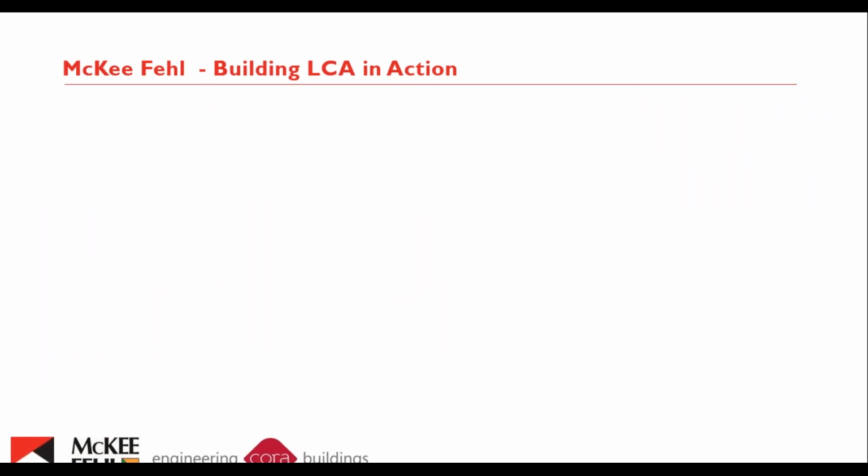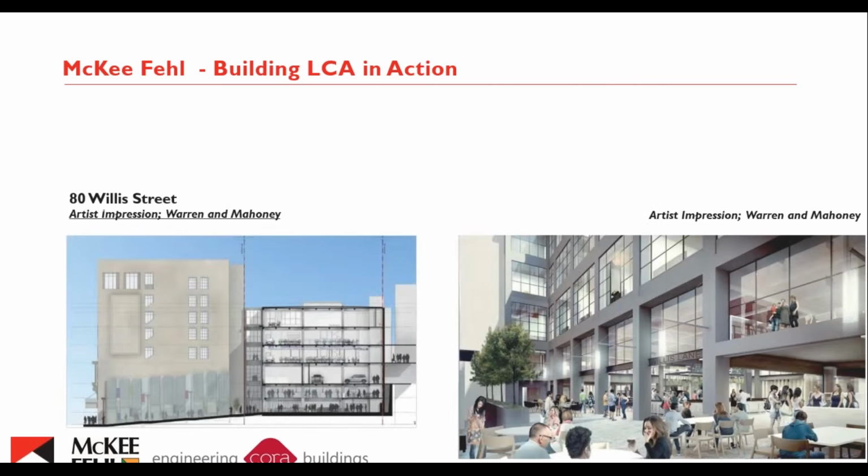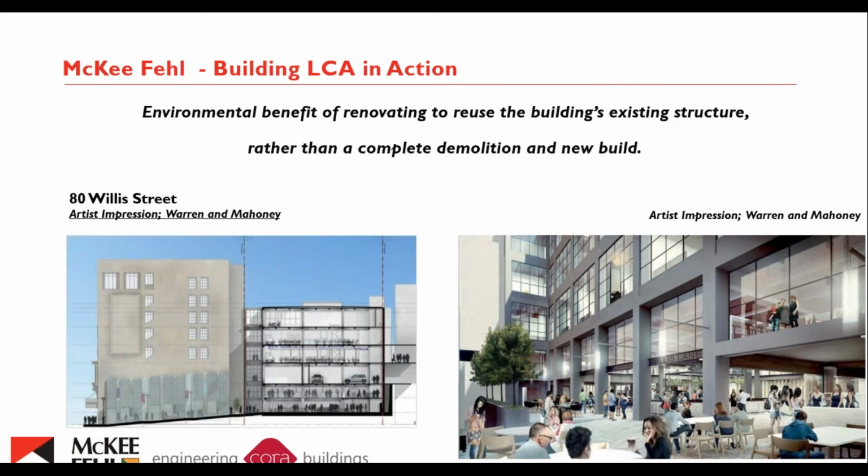One of the first buildings that we've been doing is the McKee Fell building here in Wellington. This is one of the first buildings in New Zealand to go through the New Zealand Green Building Council Innovation Challenge. This was a refurbishment project, and it was looking at the environmental benefit of renovating to reuse the building's existing structure rather than a complete demolition and new build.